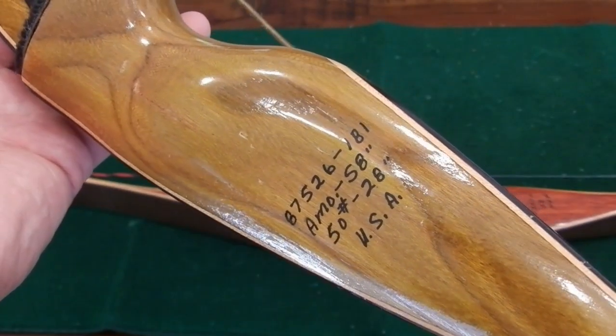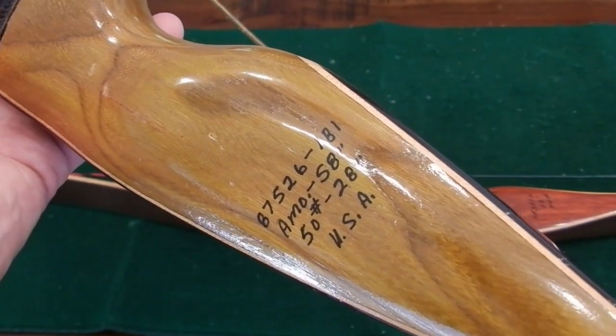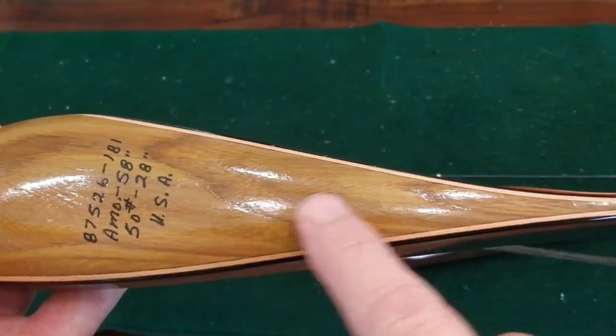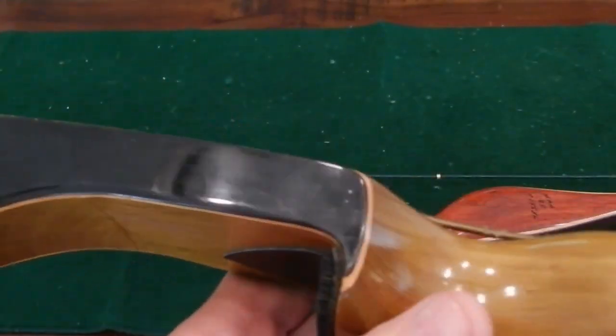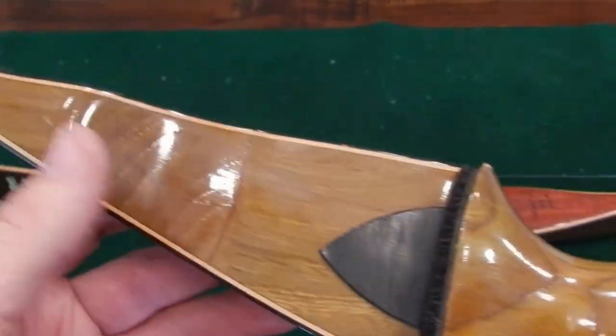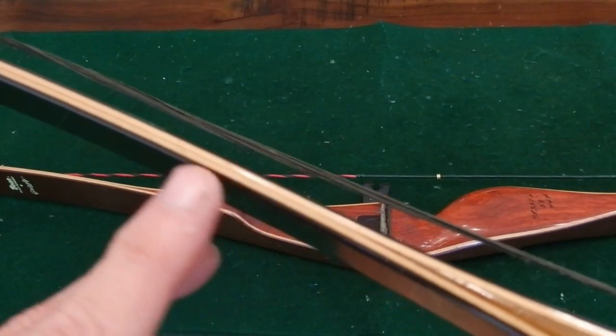You can see here, it's an AMO 58 inch, 50 pounds at 28 inches, and built in the USA. It is a standard maple wood in here, as you can see. That's a pretty grain in it, though. I love that star crossing of the grain there. It's kind of unique, kind of pretty. It is maple, though. It does have two cores of maple in there as well.